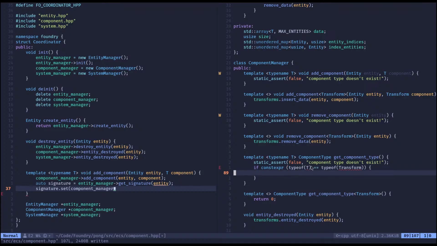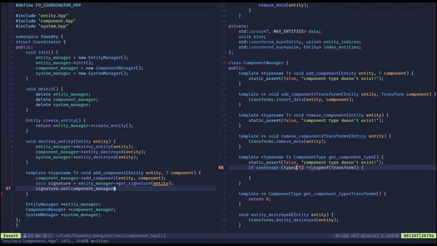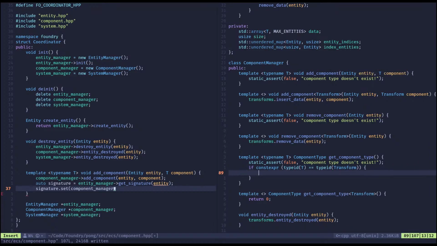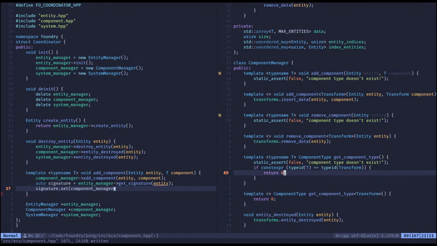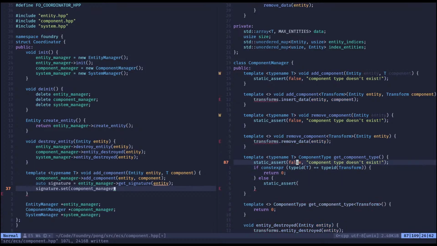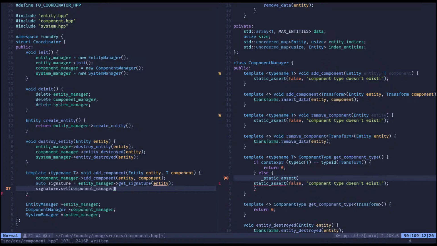Okay, so it looks like I can do typeid, 0, and then else static assert, and we'll just copy paste this down.